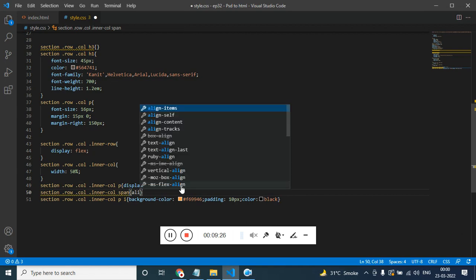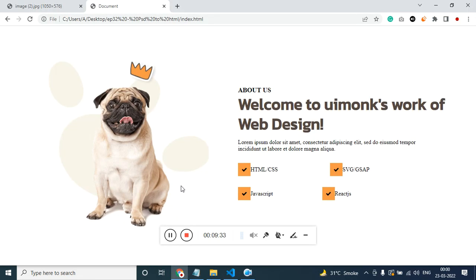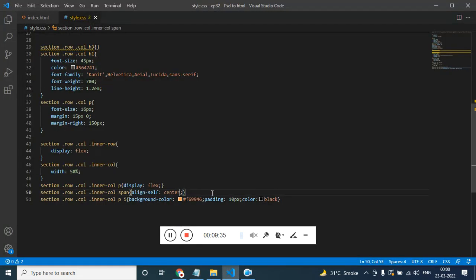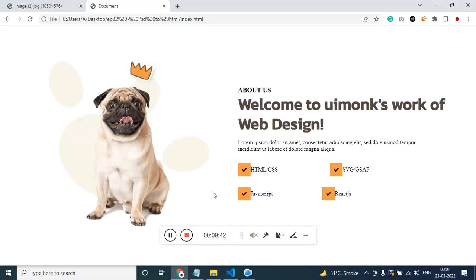So align self, center. You got it. Now for the span, let's add the margin left to 15 pixel. That works.